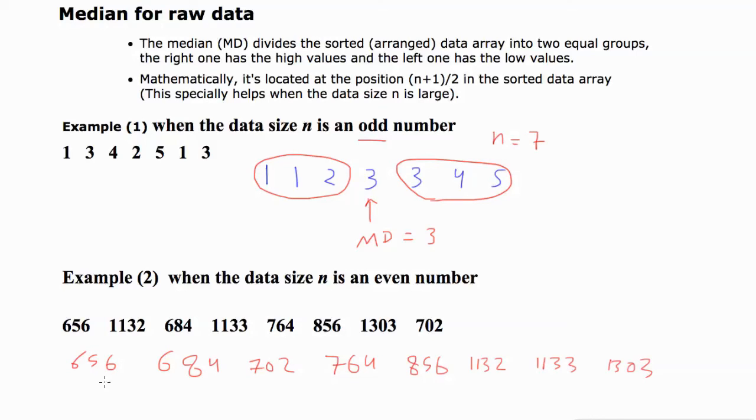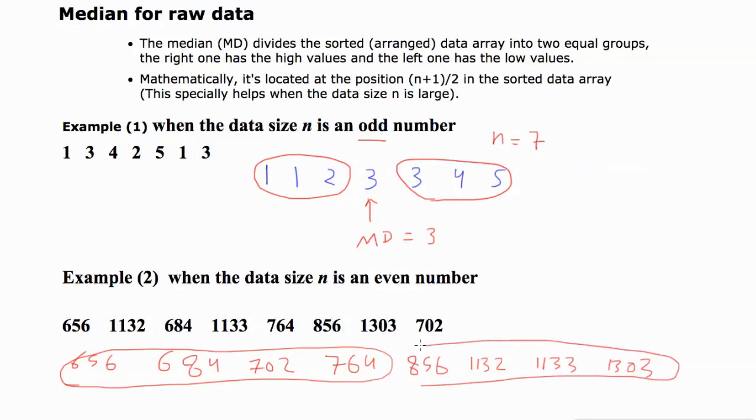Okay, so there are 8 values. Obviously, the two groups will be 4 values each. And that's the first step to do. Before you pick the median, divide the data into two equal groups. Especially here when it's an even number, a lot of students get confused, and they think the first group has 3 values and the second group has 3 values, and they leave these two not in any group, which is a big mistake. 8 values divided into 2 groups, then every group is 4 values. 8 by 2 is 4. So 4 values here, 4 values here.